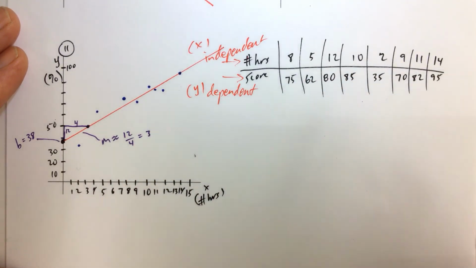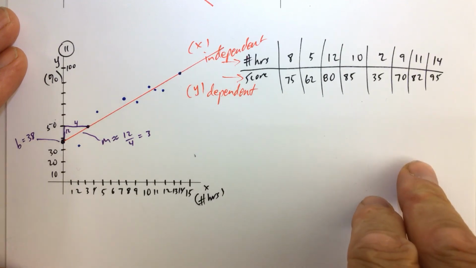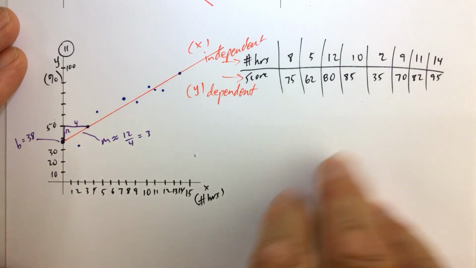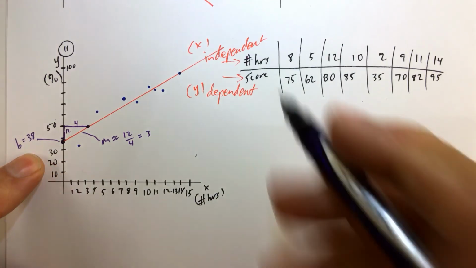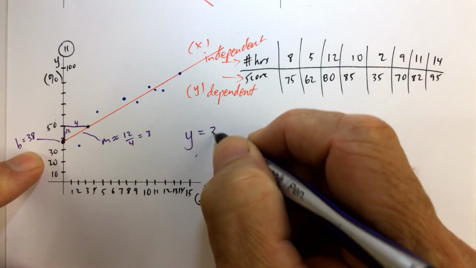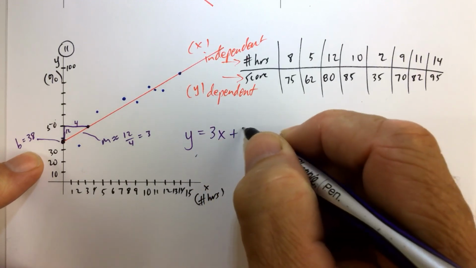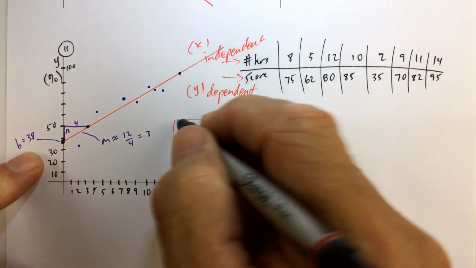Again, if we want to come up with the equation of a line, we either need a point and the slope, or the y-intercept and the slope. We always have to get the slope, and we always have to get a point, or the y-intercept. Here we have our y-intercept. So the equation of our line is y equals the slope times x plus our y-intercept, and we have the trend line equation. That's it.